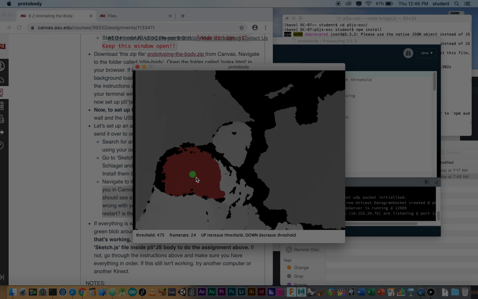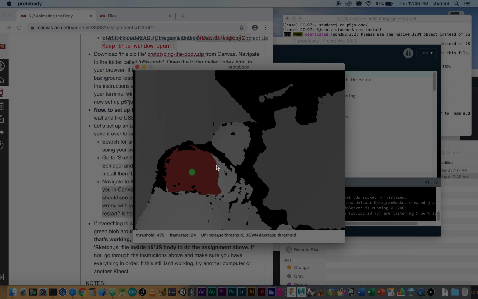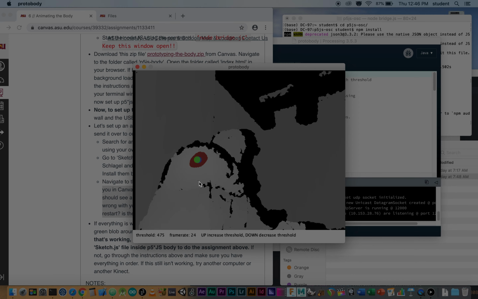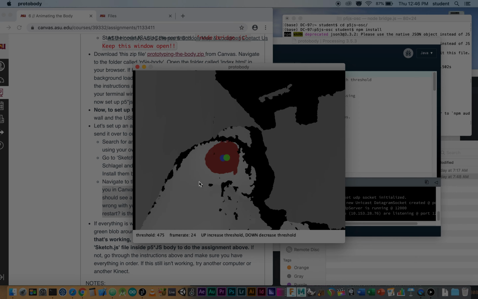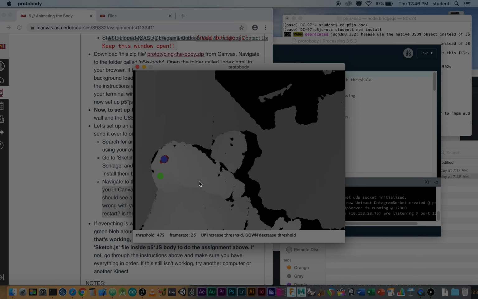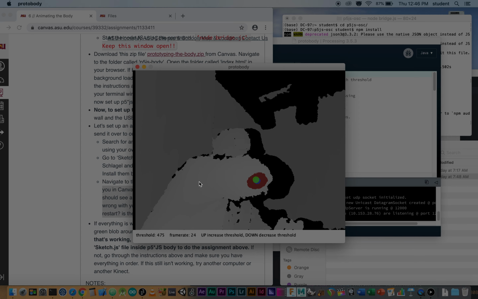Now this is basically the average position of data that's coming through the sensor that's within or above this distance threshold, right? So basically, we're able to foreground the kind of data that's interesting to us, and we can use this as a way to create a cursor, right? So, man, I'm having fun with my elbow.